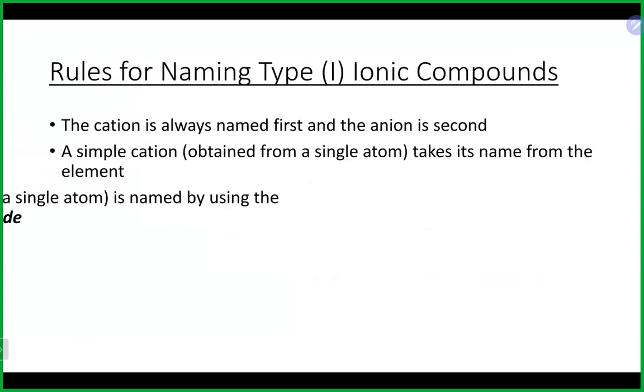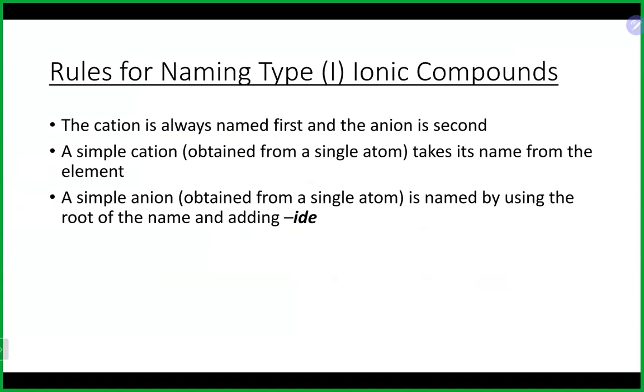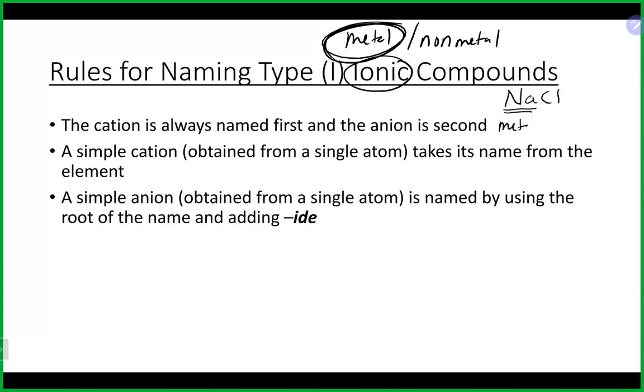All right, so let's talk about type 1 compounds and how to name them. Again, type 1 compounds are ionic. It's a metal and non-metal together. And once again, as I mentioned, always the metal is the most important thing. So if we take one that we saw earlier, NaCl, when I look at this, I go, sodium is a metal. Cl, which is chlorine, is a non-metal. And again, that's going to tell me we are dealing with an ionic compound.